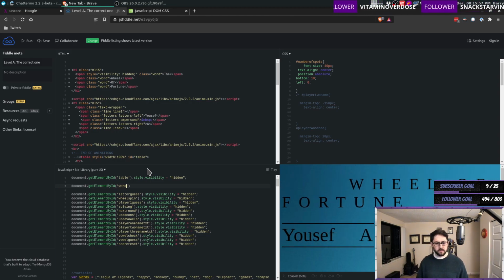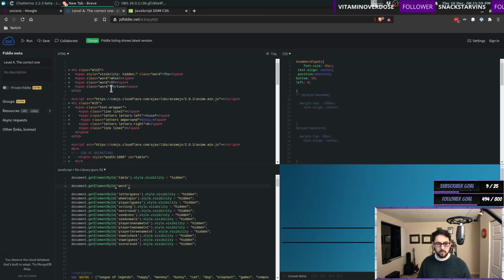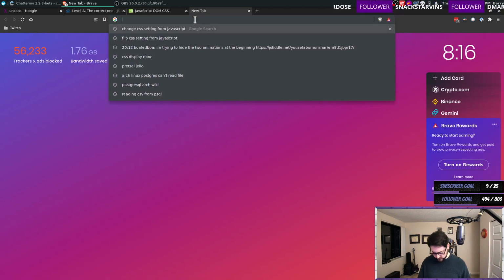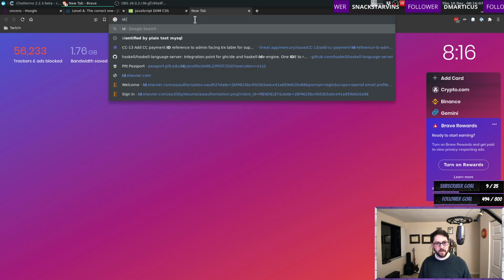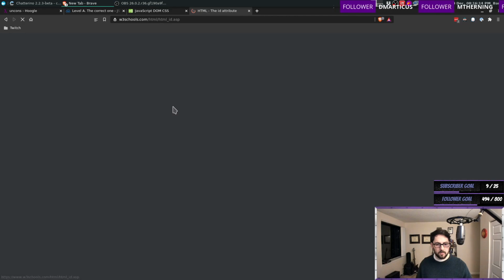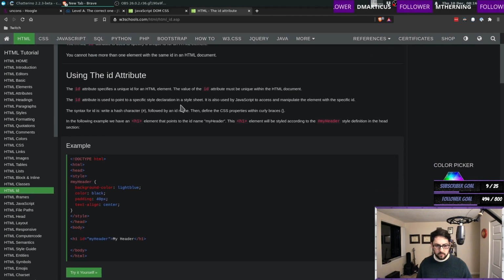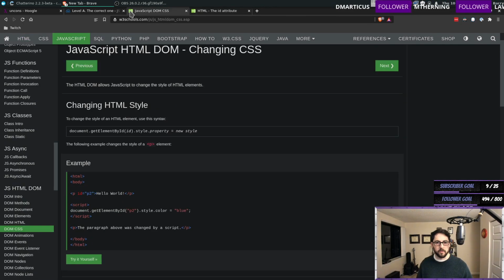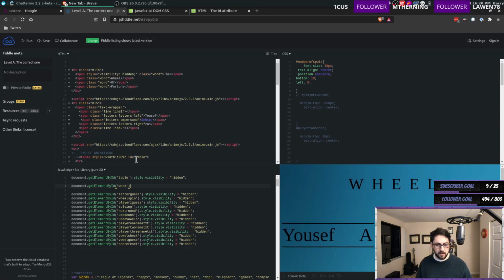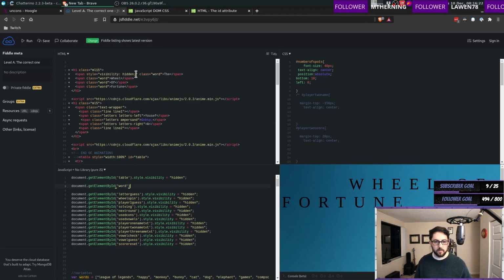I don't think this is an ID. Gosh, what are these called? ID, HTML. I don't know. Okay, yeah, you can just literally use it. I'm overthinking things, which is not surprising. That's kind of what I do.